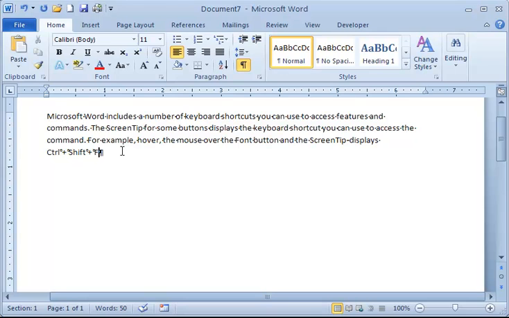So you can see how that forces anything that has a space in it, forces those spaces to stay together within your text. I'm going to turn off the Show/Hide button here, and I'll key in just a few more so you get a better idea of what's going on.